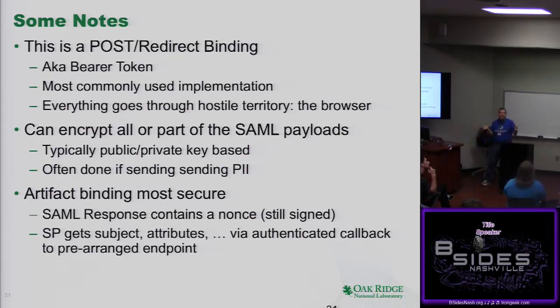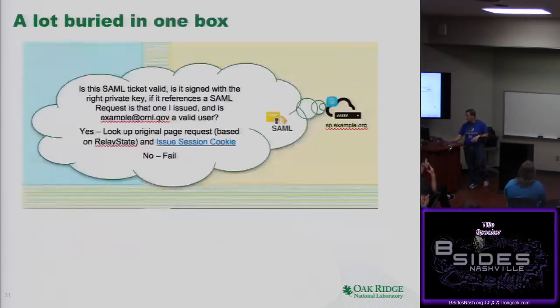If you noticed in my diagram, my identity provider was buried down in the internal network. There's a reason for that, because in that particular configuration, my identity provider is not internet exposed. This is one of my means of protecting this asset to only allow access from people who are legitimately on the ORNL network. It's one form of authentication into the service. So artifact binding is useful in some cases, but can't always be used.